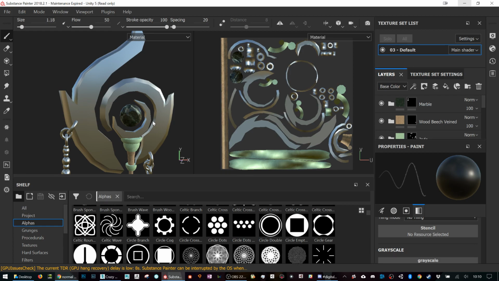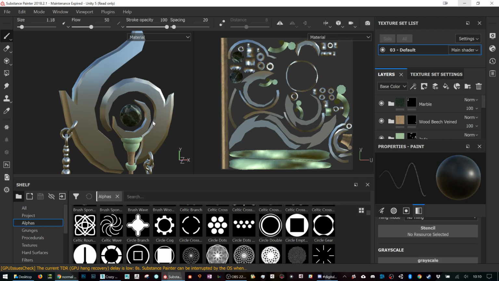Alright, so just one more thing. You know the way on the original one we had those designs in there? And remember I told you that I'd show you how to stamp on designs and stuff? Here's an example. There are these things called alphas. You can download them and you can create your own. They're straight up black and white. Black will block stuff, white will let stuff through, like always.